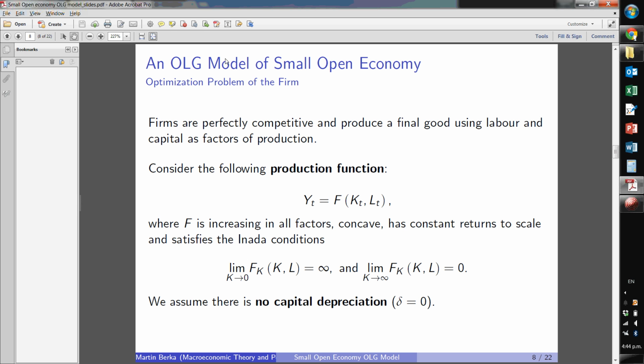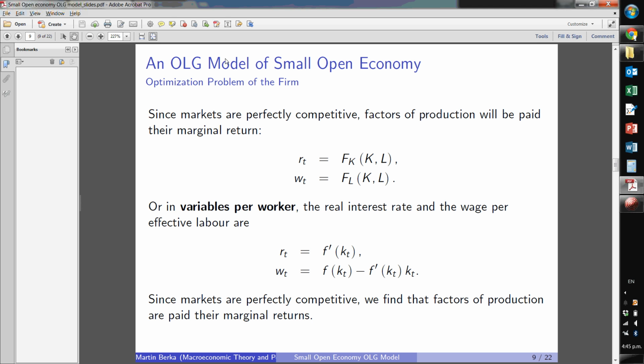All right, so the firm side of the optimization is, as usual, output follows a certain production function, which we will just make more general, or which satisfies the usual conditions. So it's increasing and concave and it satisfies the Inada conditions. So you will never want to produce at zero capital, and the marginal product of capital at k going to infinity equals 0. For now, we just assume there is no capital depreciation for simplicity.